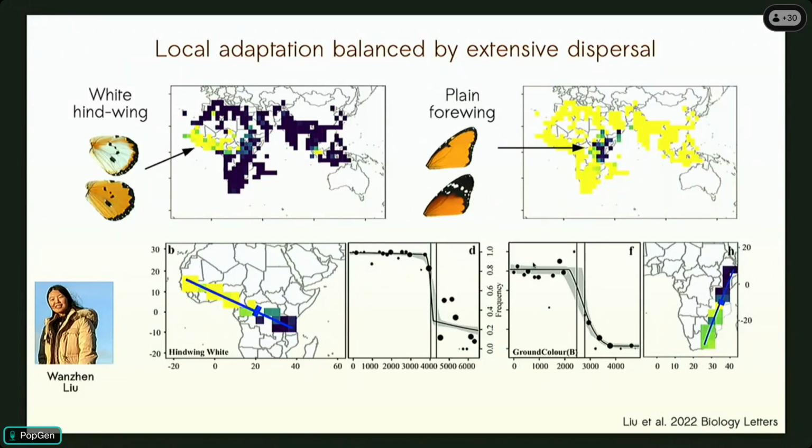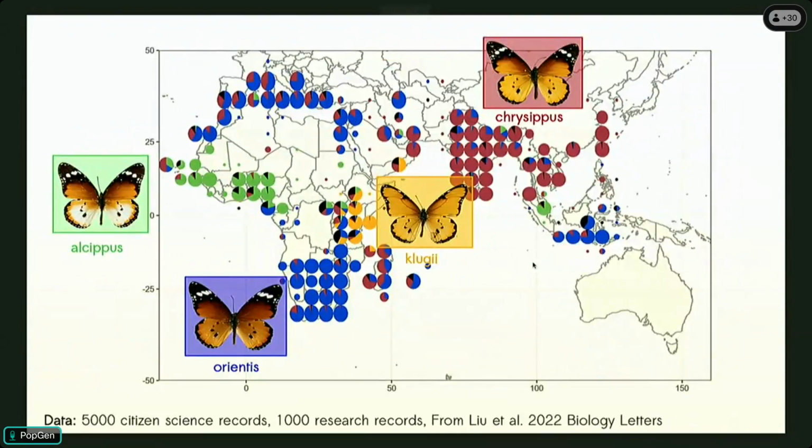And so what we imagine is happening here is that this is a very dispersive species, and selection is favoring local wing patterns. And we think this selection is imposed by predators that recognize the local most recognized warning pattern and select against warning patterns that they haven't learned to avoid. And once these patterns become established as the common local pattern, there's positive frequency dependent selection maintaining the local warning pattern.